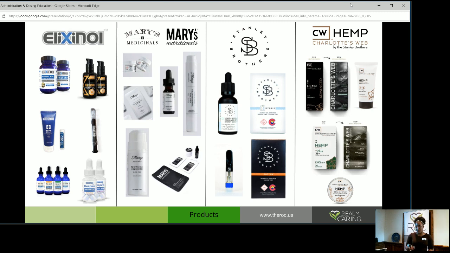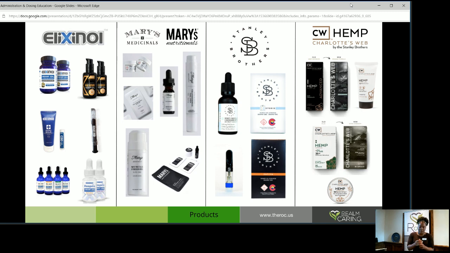And then the Stanley Brothers also has THCA. Now THCA, I'm not sure if anyone's ever heard of that before, but it's a non-psychoactive version of THC. So a lot of people use this product specifically for seizures, especially if they're using a whole plant hemp product, let's say high CBD, low THC, and they're not necessarily seeing results. They may want to consider adding THCA. And you can go on weedmaps.com, W-E-E-D-M-A-P-S, and you can look for some products in your state, dispensaries in your area that may be carrying some of these products, even if it's not a Stanley Brothers product.